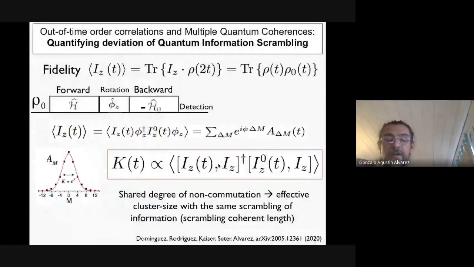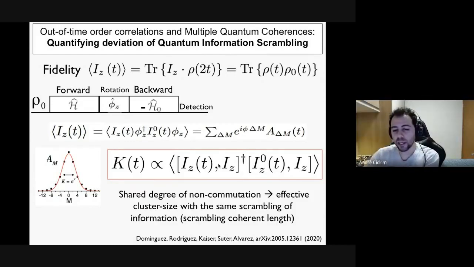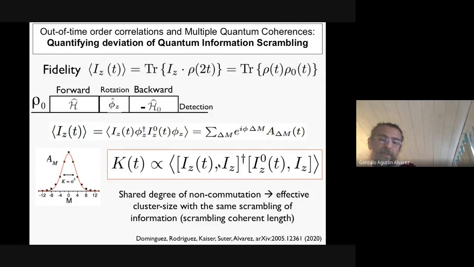Okay, so now this is more or less the trick. I don't know if someone wants to ask a question about the concepts, and then I will show you the experiments. So in the steady state, what do you expect for K? In the limit of infinite T, what do you expect to see? Well, I will show you that now with the experiments.